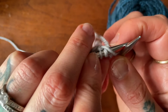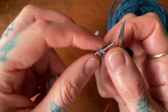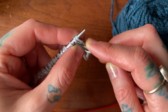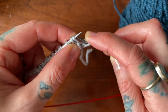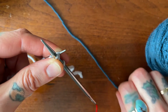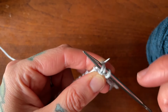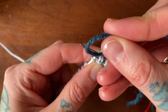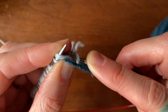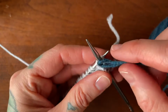All right, as you can see, the first stitch we come upon is this little couple. That was our original slip one yarn over. And we are now going to purl, otherwise known as brioche purl, these two strands together. So these are counted as one stitch, even though they're two strands. I inserted my needle into both of them as if to purl. Then I take my new color, slide a loop of yarn on, and purl it in. Some knitters are tempted to call this a purl two together.